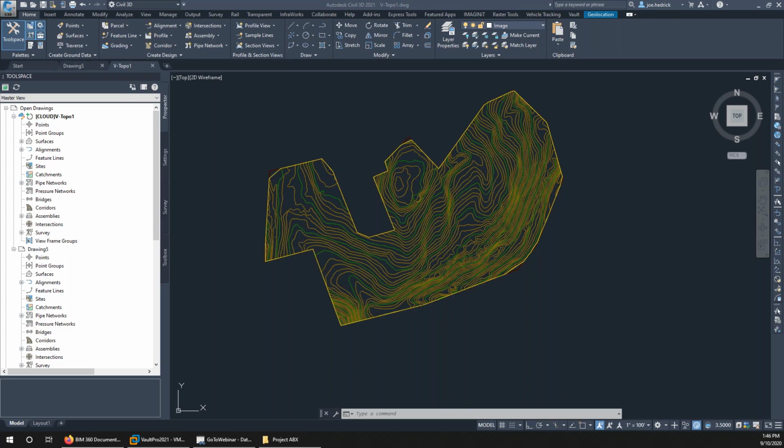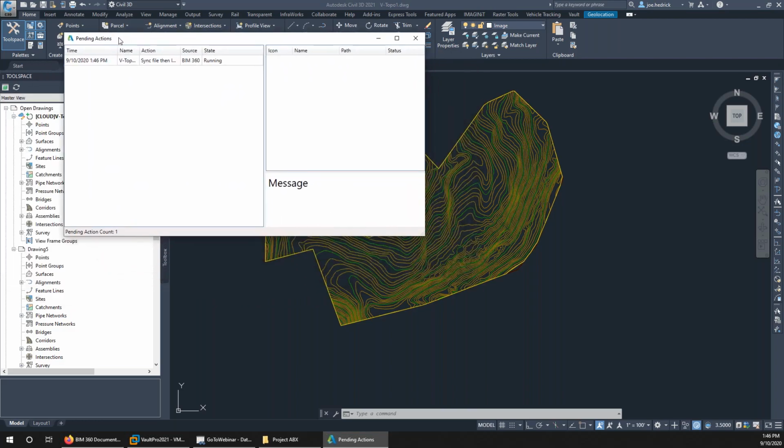And really, that's all that is necessary, right? BIM 360 desktop connector is now going about transmitting that to the BIM 360 system. You'll see it basically just went through a two step process. It synchronized the file first, meaning it copied it up there. And the next thing it did was it locked the file, that checkout action, making sure that Joe's got this file. Nobody else can have this file.